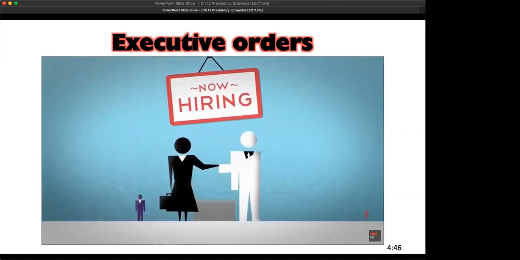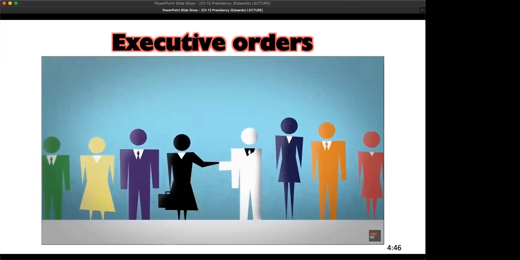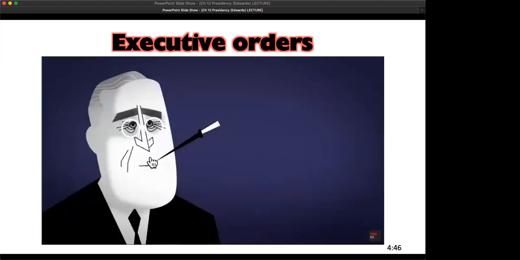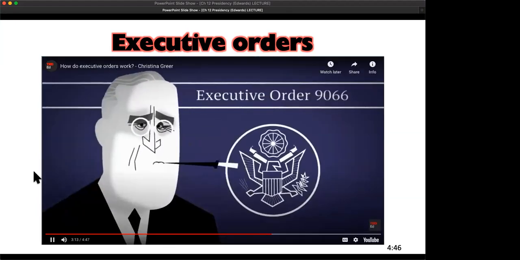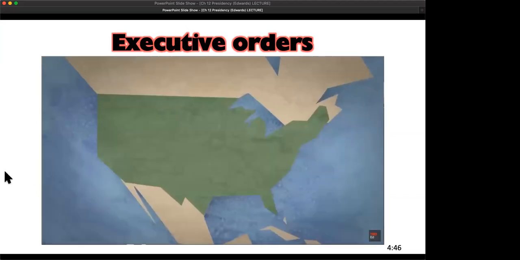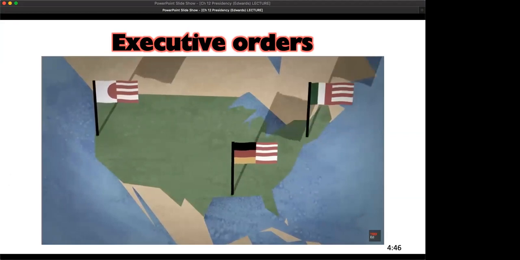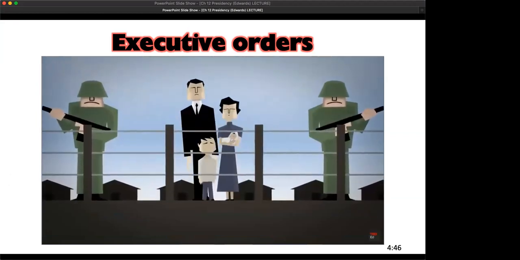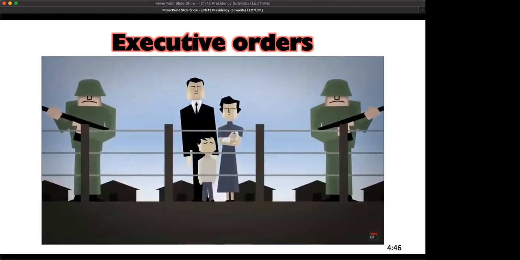Executive orders have often been used in positive and inclusive ways, but they've also been used to exclude and divide. One of the most notable examples is FDR's 1942 executive order. He gave the military authority to target predominantly Japanese Americans, as well as German Americans and Italian Americans in certain regions across the country. This executive order also removed any or all of those people into military zones, most commonly known as internment camps.